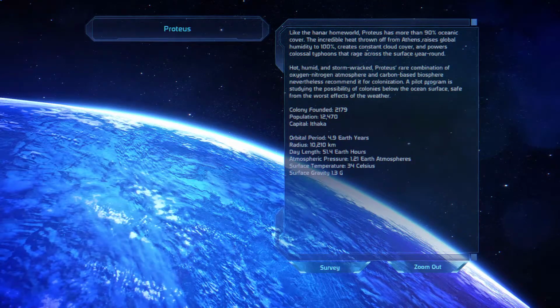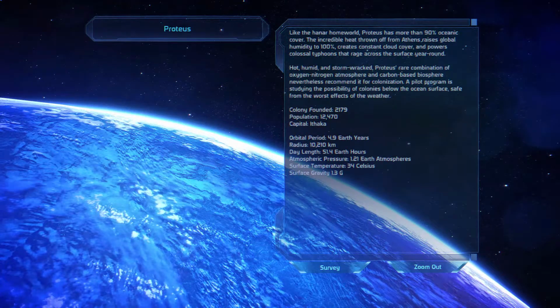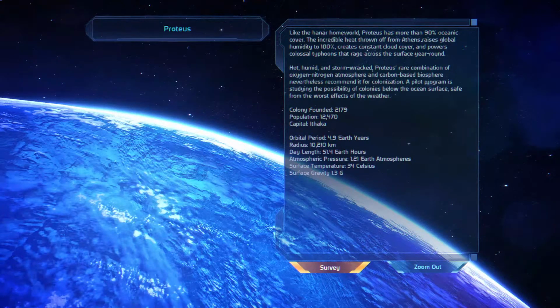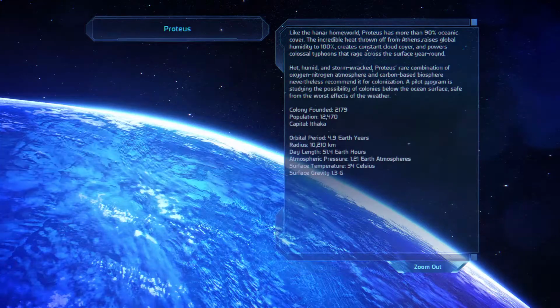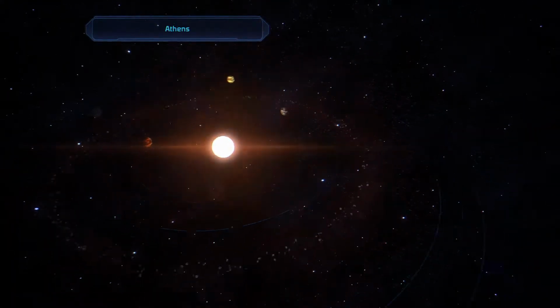12,000 people live there in Ithaca. It's got a pressure similar to Earth at 1.2 Earth atmospheres. Surface temp is 34 Celsius, so it is pretty warm. Alright, I guess we can survey this again, even though it's already got people on it. A lot of oxygen, which makes sense, being that there are people living on it.